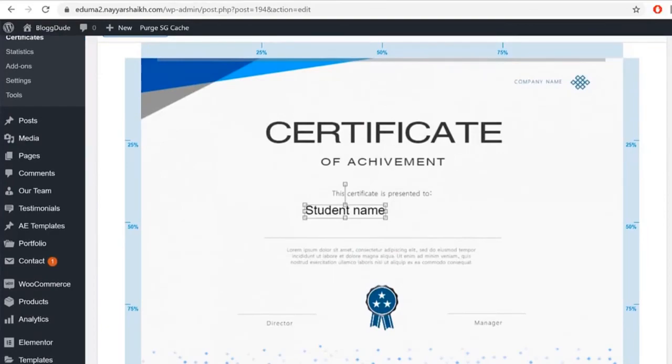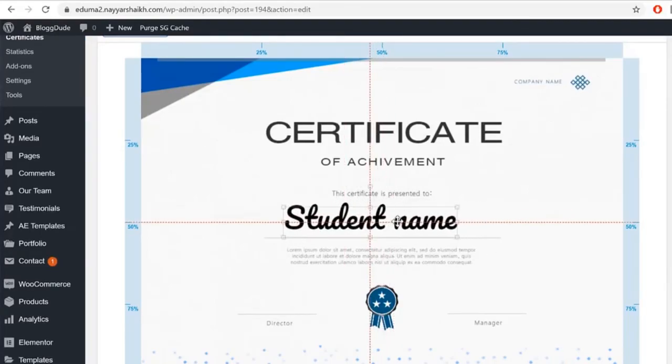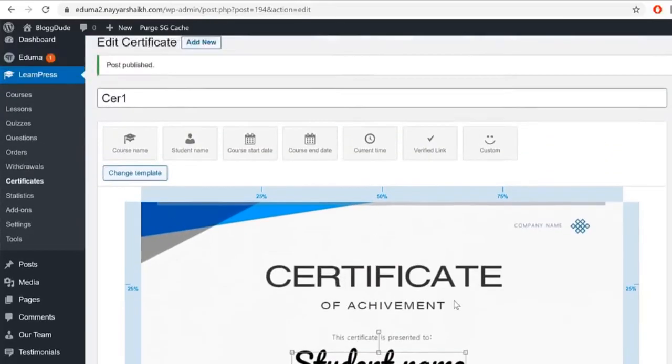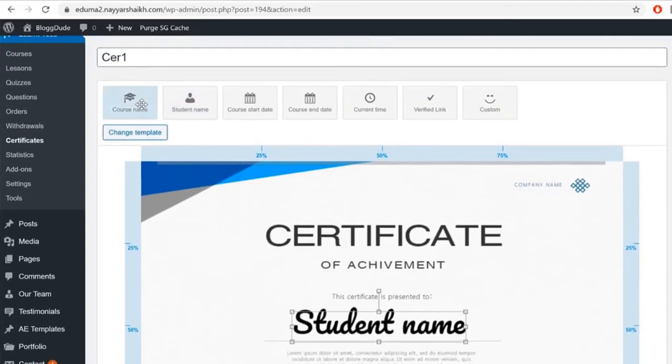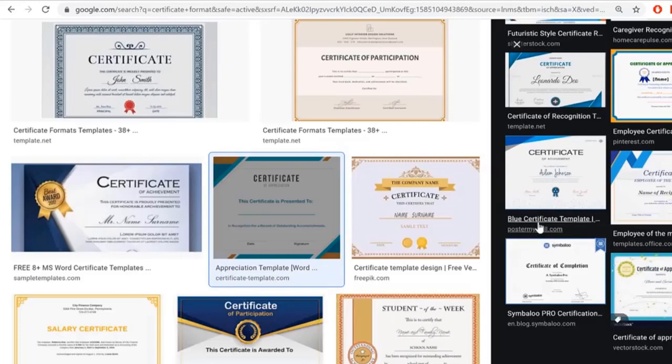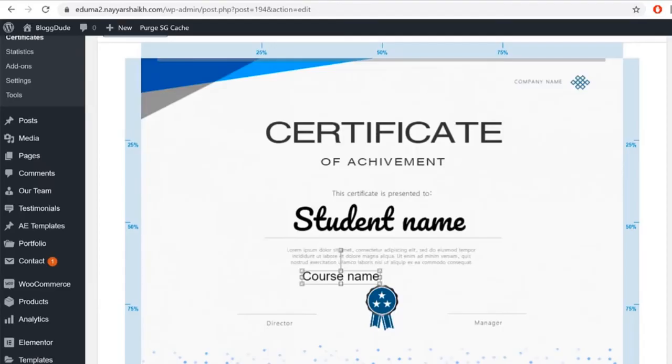Okay, now at the right hand side you will get this option, student name option. First of all, under font I want to select Pacifico, okay, the font that you have selected, and I want to make it this big. And if you want to add course name anywhere on this page, you can design this certificate under that website that I have shown you, Poster My Wall, and you can create a blank for course name as well, and wherever you want to display that course name you can do that. Alright, I'll delete it from here, delete layer.